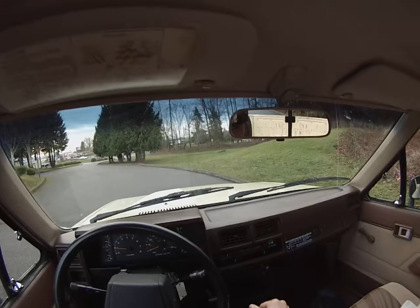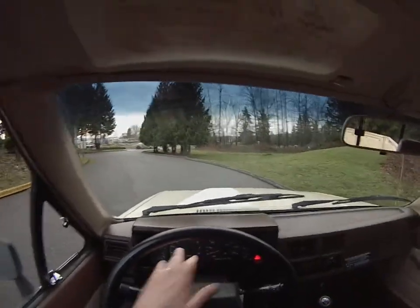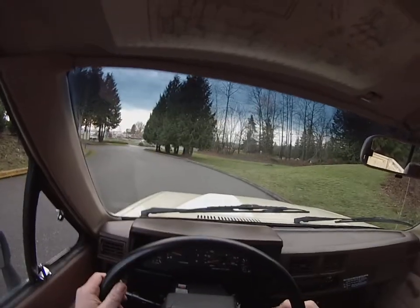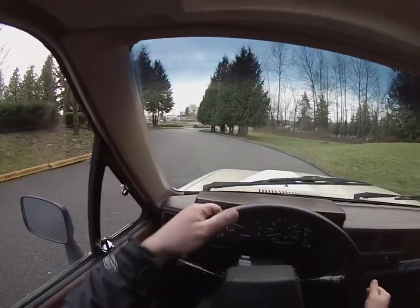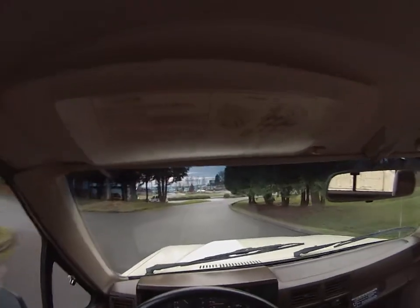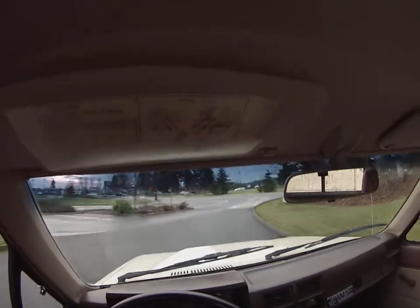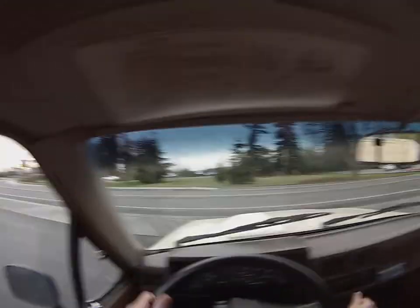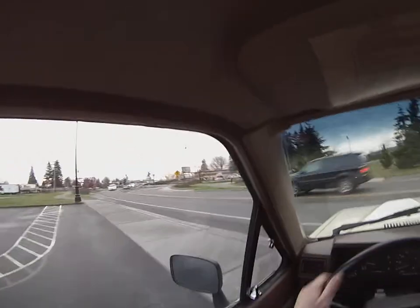So we're going to go ahead and hit the road. Obviously the e-brake works good. Got our hazards. Just a super easy truck to drive. You work on all different speeds. You got no exhaust leaks. This truck just sounds exactly like an 84 Toyota pickup should. There's no ticking, no knocking, no smoking. Doesn't hesitate or stumble or fall on its face. Just runs nice and smooth.